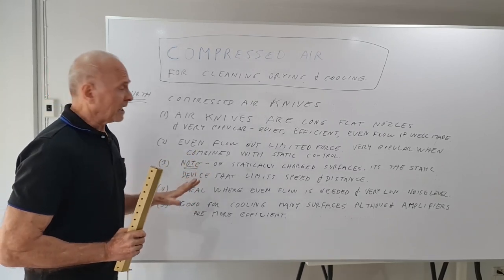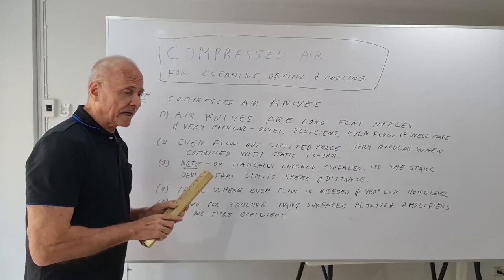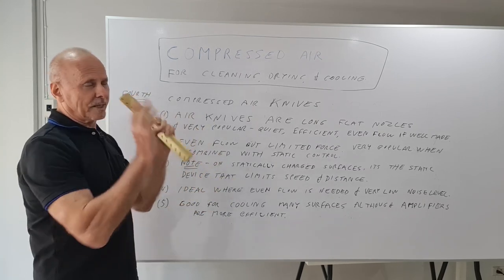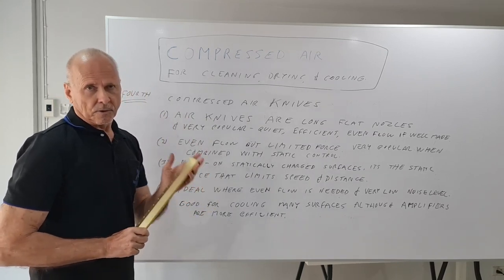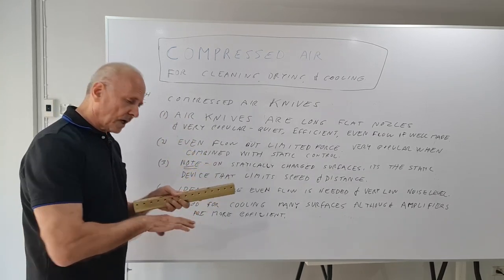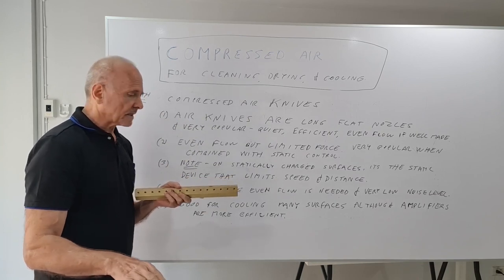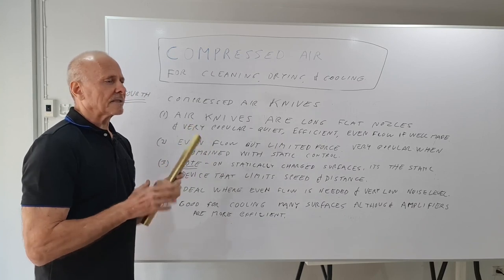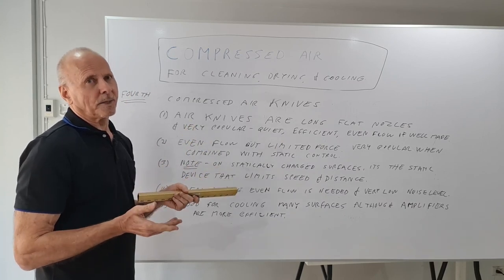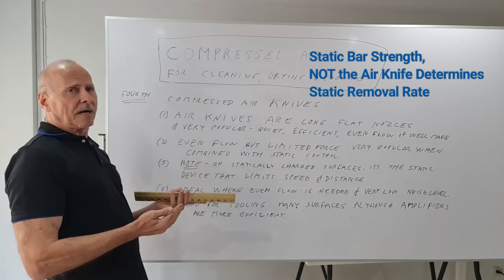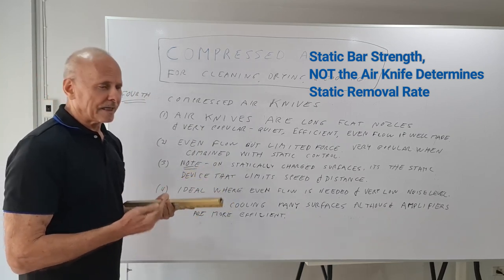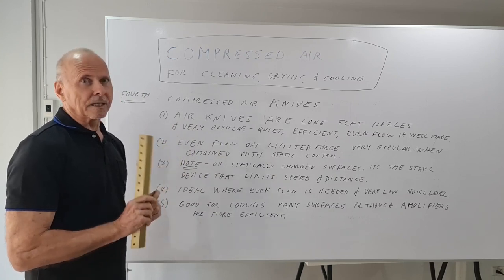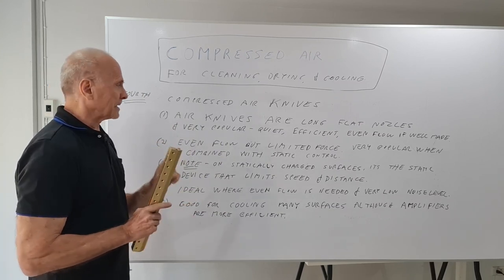Contrary to popular belief, because some people say a static device makes the air knife more powerful, or that any static device will take static away from 10 feet away, well, that's just not true. If you have a very high moving conveying system or a very, very highly charged part, the air knife doesn't affect how fast that static dissipates. The static bar itself is going to give you an idea of how fast the static dissipates. All the air knife does is clean. It doesn't take away static. The static bar does that.